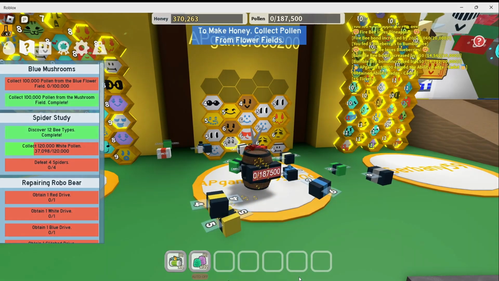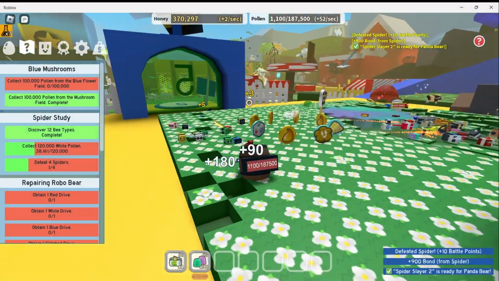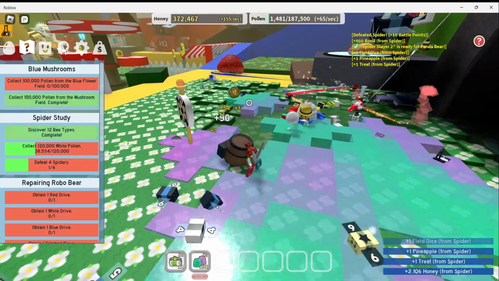Okay, how are my quests here? Alright, so I needed to defeat another spider. And now I'm ready to talk to Panda Bear. I believe that was the end of his quest.